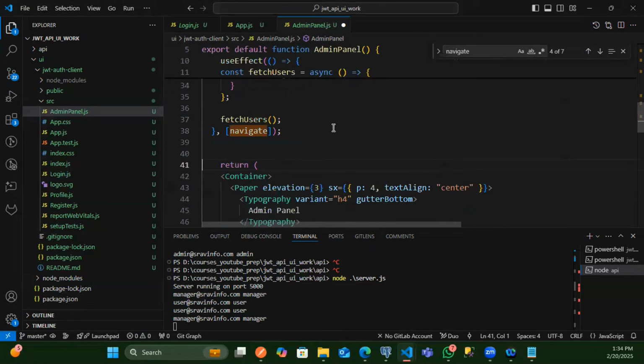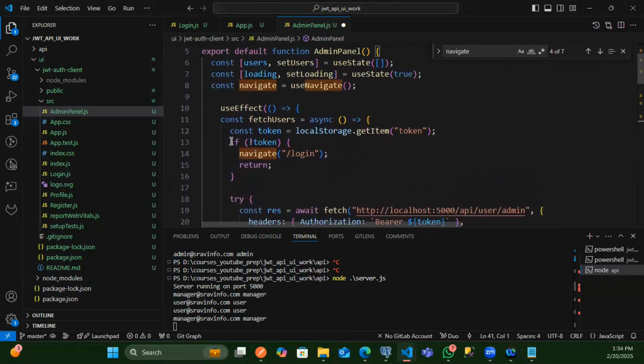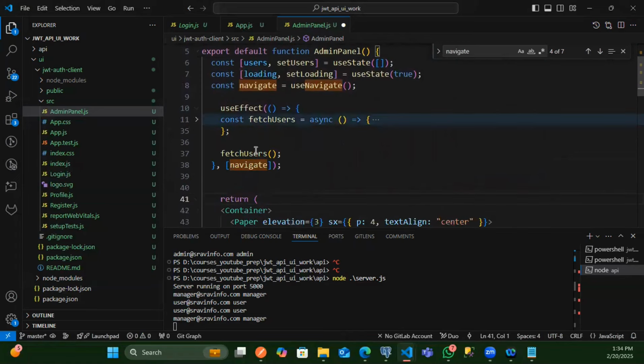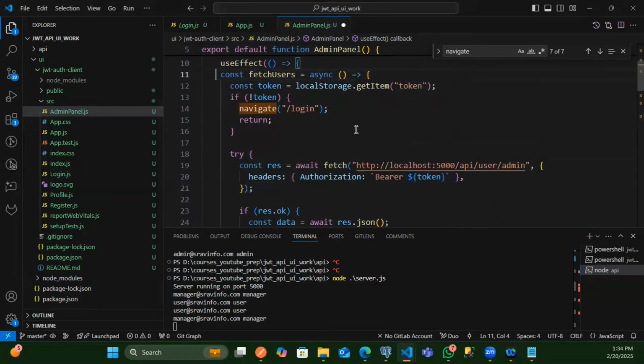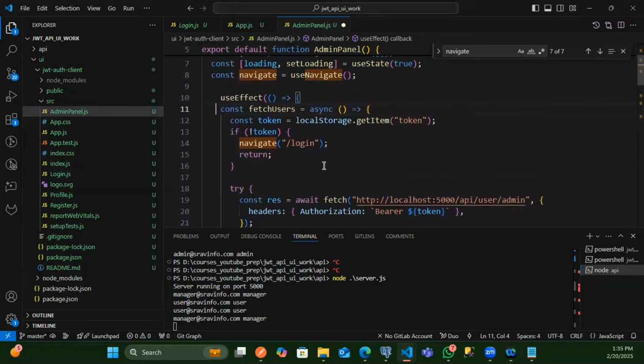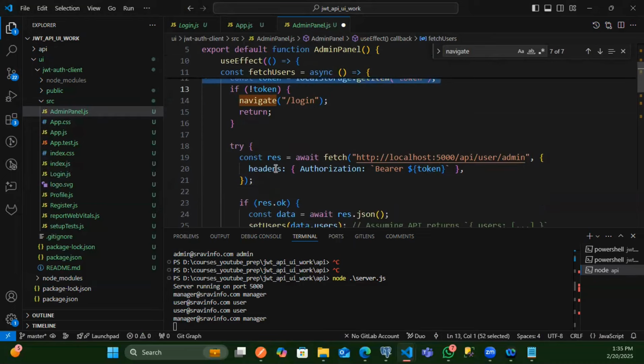So in the useEffect, here I have this fetchUsers. We are going to get the token, whatever is set in the login page, right? If the token is not there, we are going back to the login.